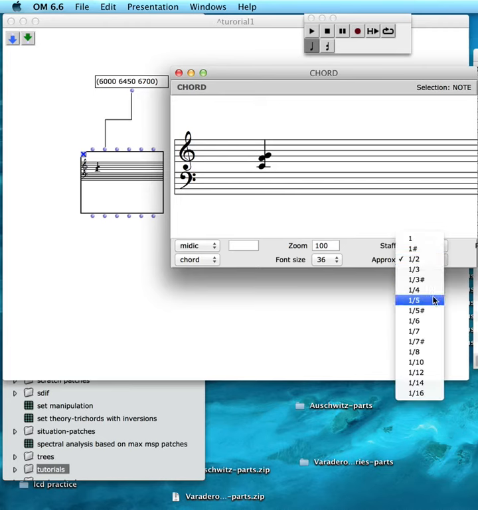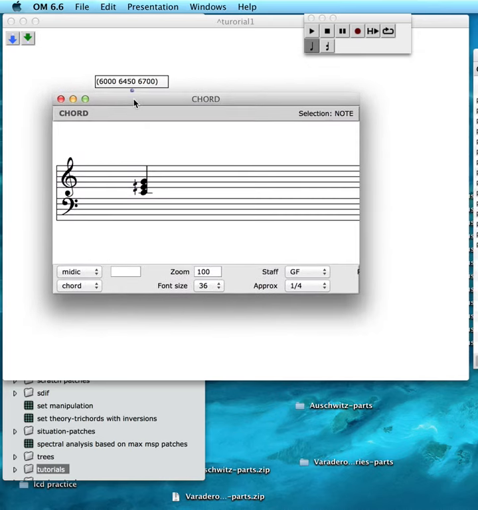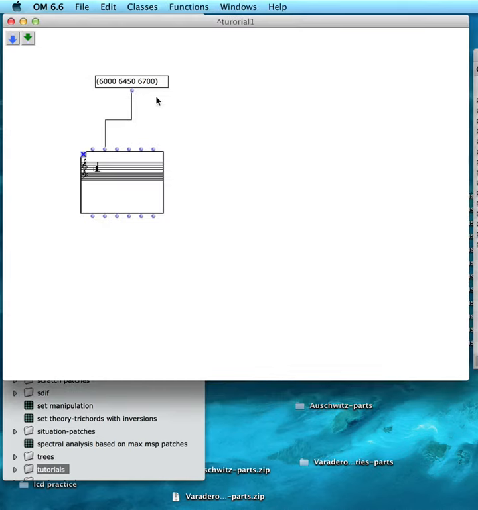Anyway, so that's the deal with that. This obviously depends on what kind of thing you're going to be dealing with, but it comes in handy if you're doing things like spectral analysis with the pitches, or if you're working with frequencies. But let's talk about this in the next tutorial.